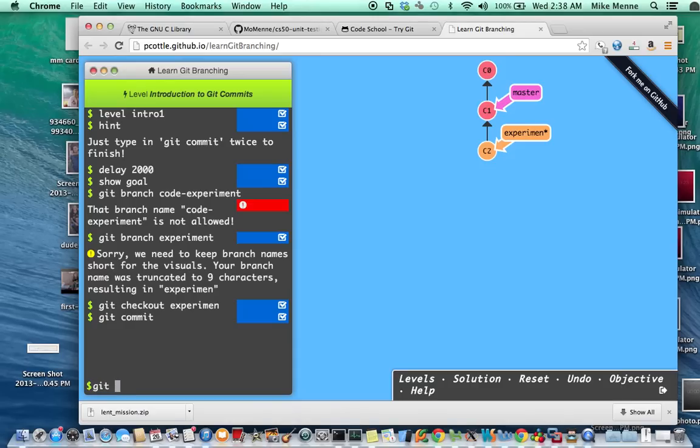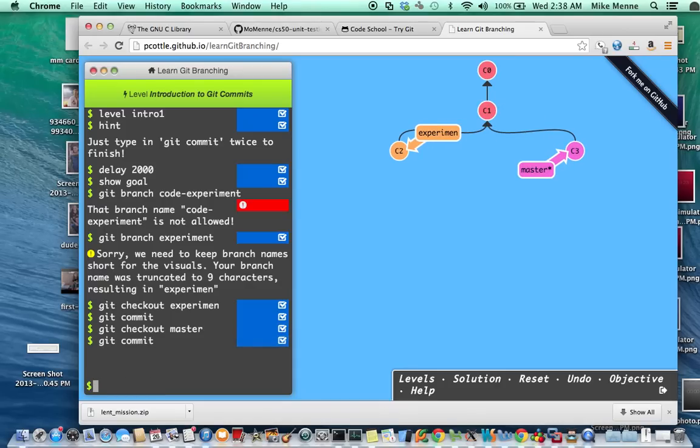So if we go back to the master, we can add changes here. And you'll notice that they are completely separate. We've got two different lines of code. They're two separate copies, and so we can keep committing them all day. But let's say we were actually pretty happy with the code changes that we did in code experiment, and we want to bring them back to our main copy. We don't want to have to try and manually copy all the files ourselves.